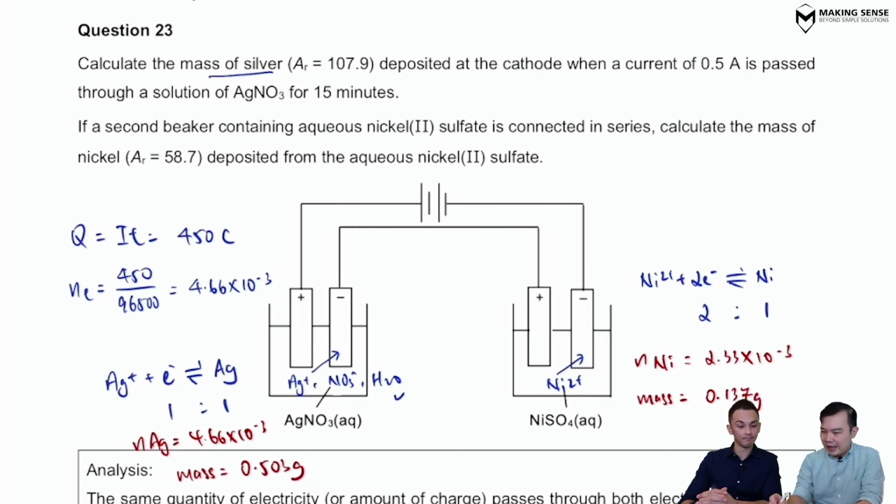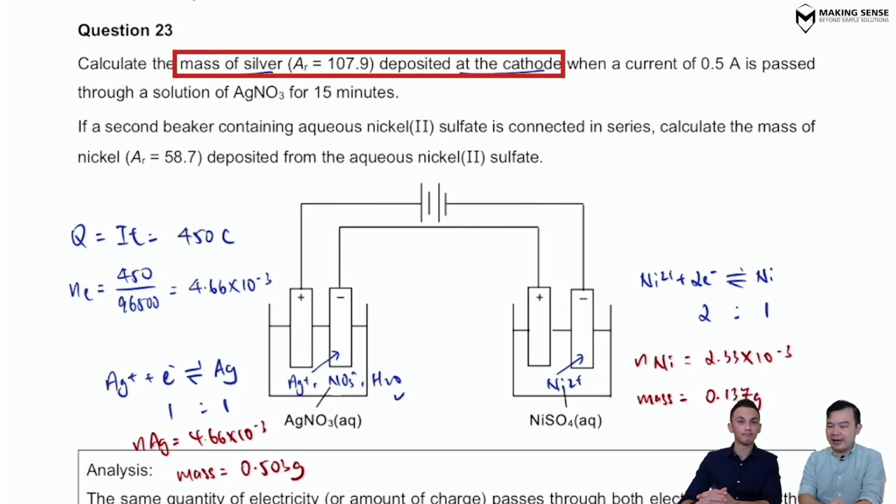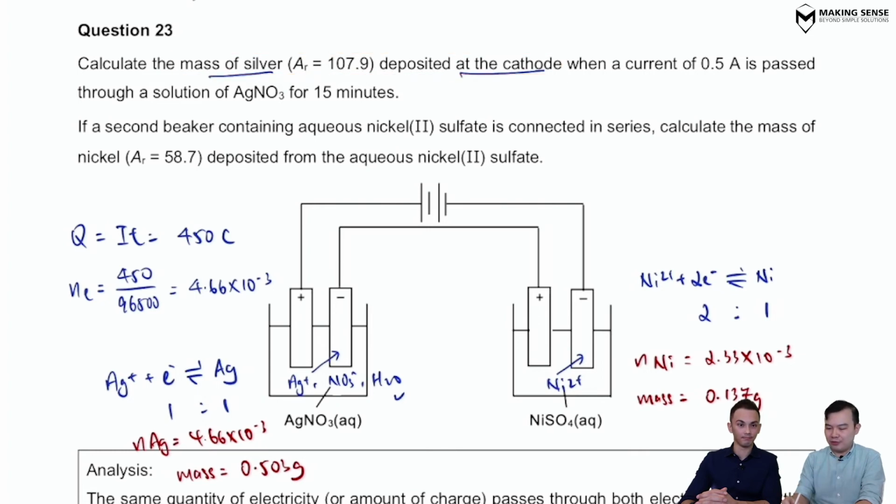For this question itself, they are actually quite kind because they tell us that a mass of silver is going to be deposited at the cathode. They've already done the steps for me. They realized that the Ag+ from the electrolyte is going to get discharged to give me solid silver. Now, the question gives me my current I, as well as the time, and I have to be a bit more cautious because the unit seems to be wrong.